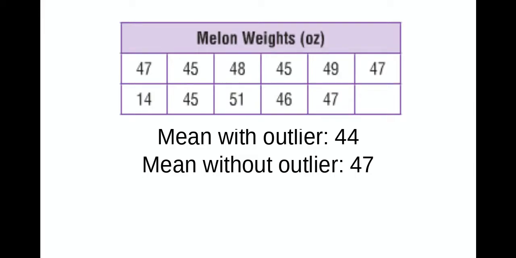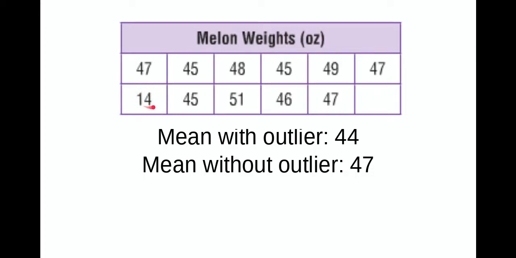If you can't get 44, then add them together again and then divide by 11 again. It should work. Next, you're supposed to identify the outlier, which I think is obvious. 14. Remember, an outlier is either really big or really small compared to where the rest of the data is clustered. So this time, to find the mean, we're going to add all of the numbers except for this 14.